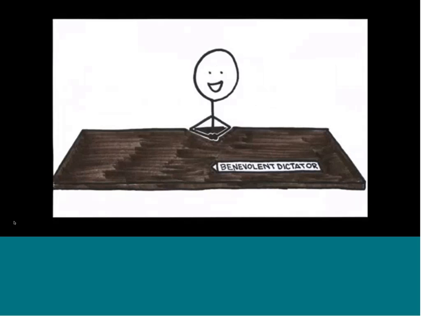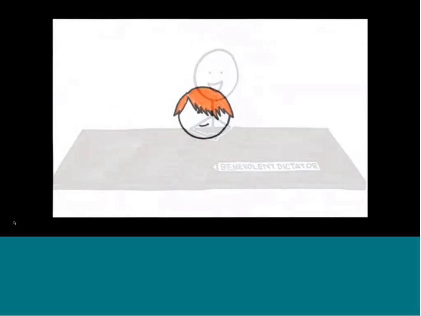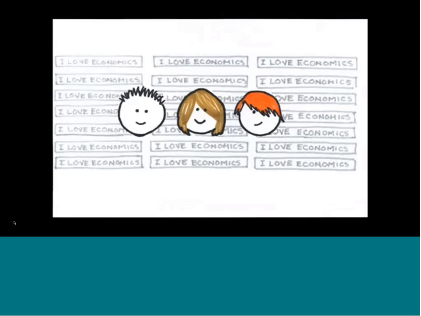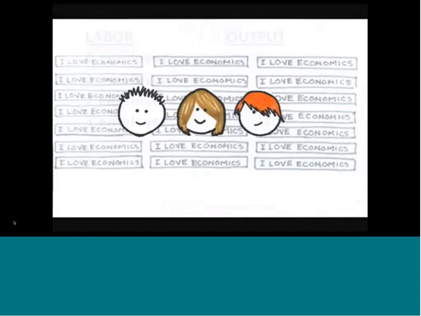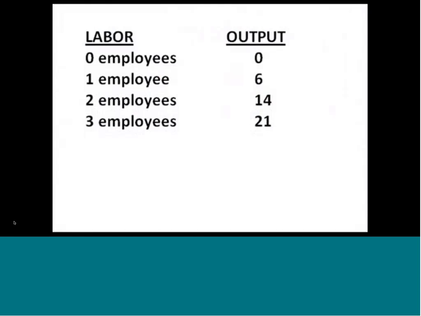Now I hire a third employee, Oliver. Note that with the addition of Oliver to the team, I still get more output, but not as large a boost as I got when I hired Angelina. However, since my output's still rising, this time half again as many employees yield half again as much output, so I have constant returns. I will continue to hire workers.